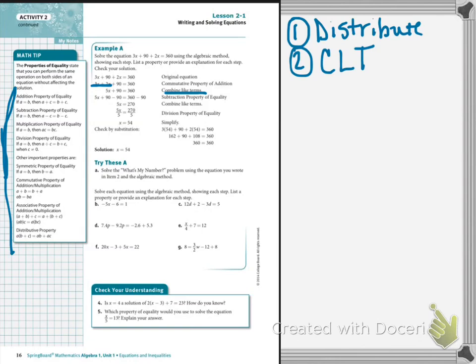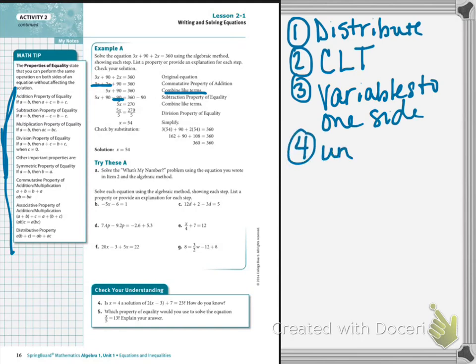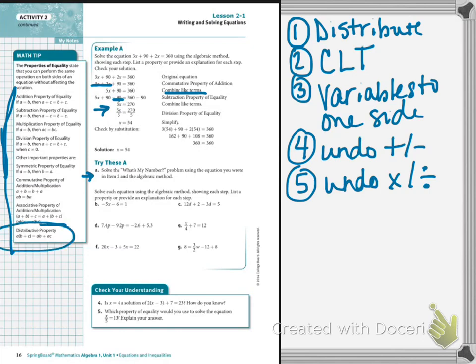3x plus 2x is 5x. So now there's a step in between that we're not going to see here, where we're going to move our variables to one side. These will end up back on the board by the end of the week. So this is step 4. They're going to undo the add, subtract, and then they're going to undo the multiply, divide, which is what you can see right there. So they got 54. If you look at the try these, we did the algebraic method previously. Remember the key property on all of this is going to be the distributive.